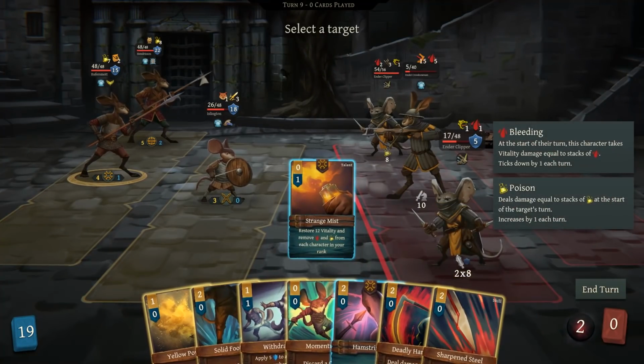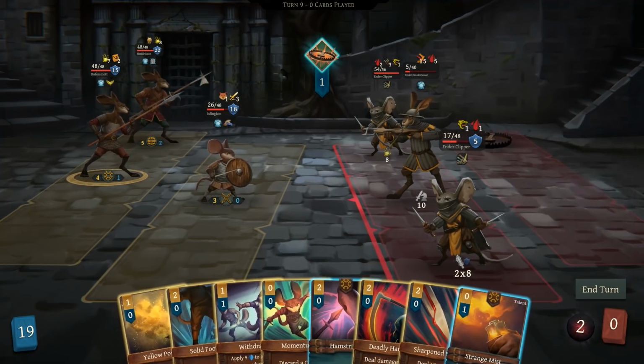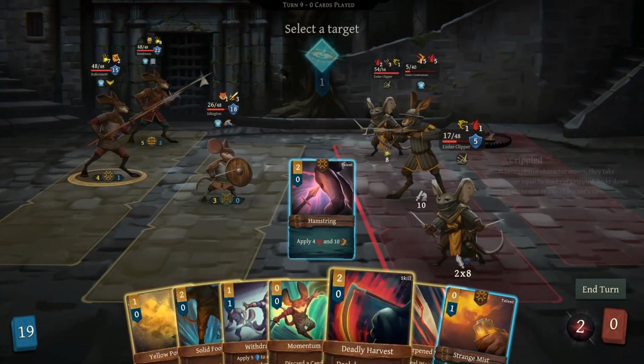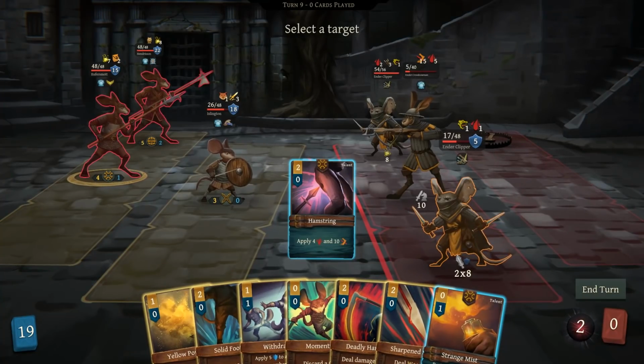So just, we're both at full, but get rid of the poison, right? Well, look at the other stuff first, then. Is there anything else that guy's going to need to do? Because he has to hamstring. Yeah, he's got a hamstring. The middle guy's already dead. So either the top guy or the bottom guy. Put it on the bottom. You might be able to get him bled to death between that and the sharpened steel. Well, between that and Deadly Harvest, we can probably just kill him. Possibly.